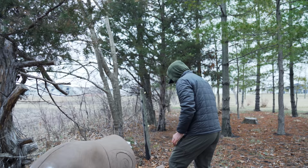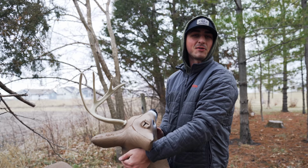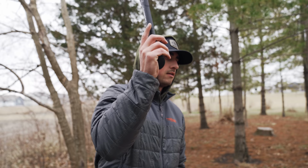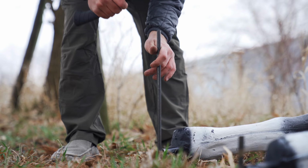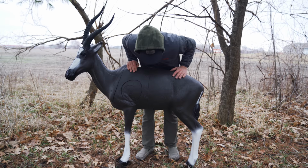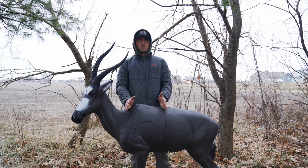We got a one-horn buck here because we already broke one off. He shed his antler. Call him one horn. Old one horn buck. That's everything. We have 1, 2, 3, 4, 5? Oh, nope, I forgot. We gotta do one more. We go. All right, now we're fully set up.